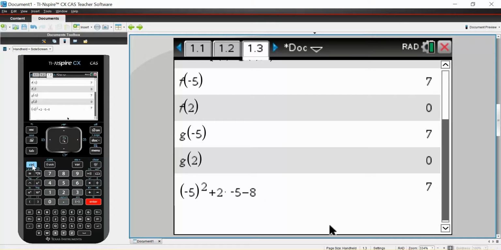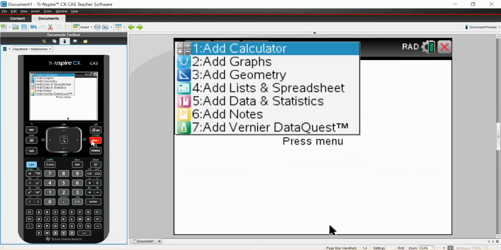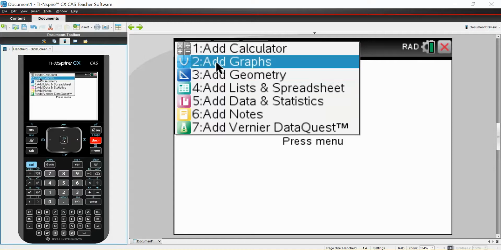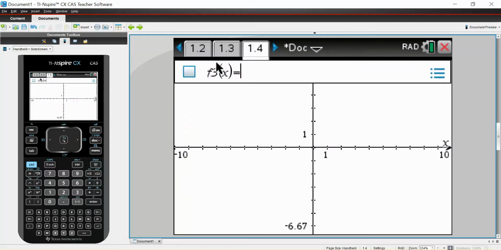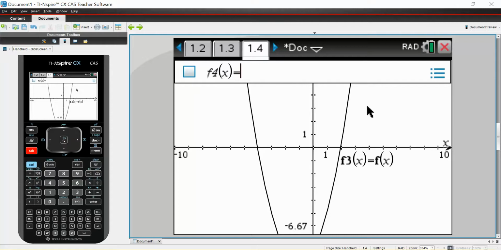So for example, if I go now Control, Documents, okay, Documents, I'm going to say Add a graph, so number 2. Now if I want to sketch this, I can do f of x, so f bracket x, because I defined it before. There we go. That's my graph. Yeah. And then I press tab and it drops down another one, and I type now g of x.